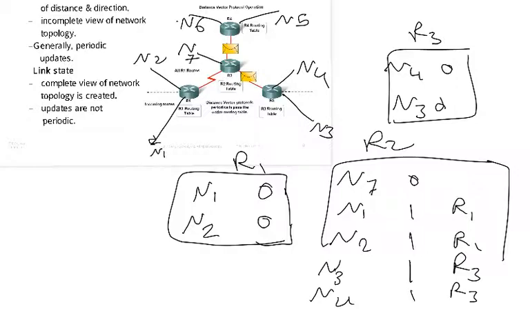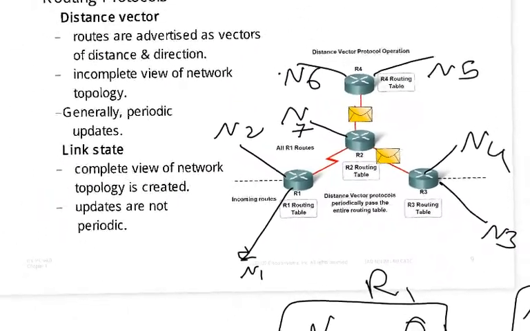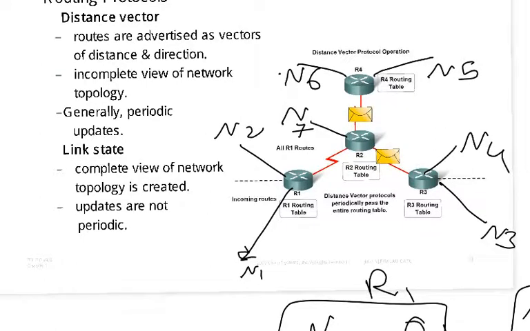Is there any other possible way? Yes. Link state works in a different way completely. In link state, each router needs to know the state of all the links in the autonomous system. So I don't receive a message with distances. I receive a state about a link. And this state about the link gets forwarded from one router to another.